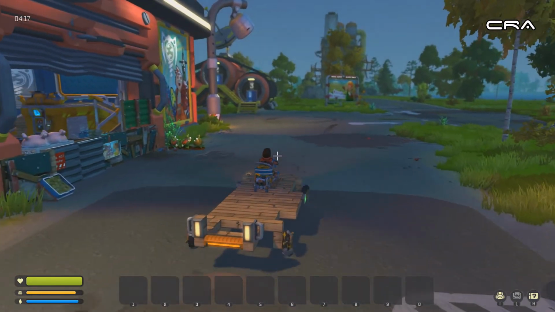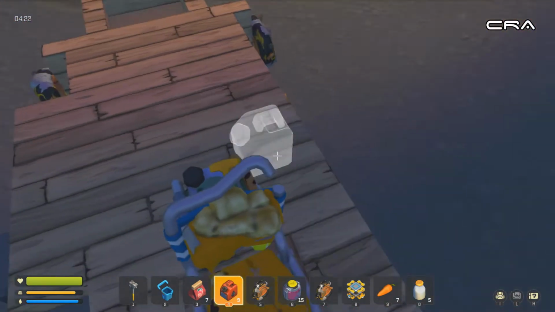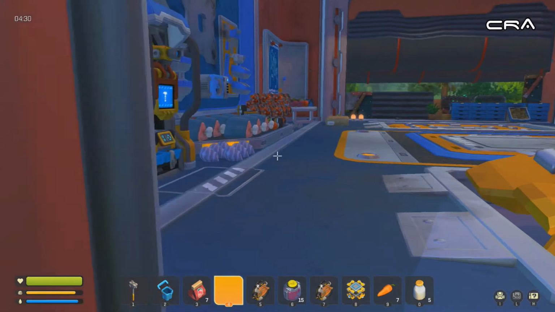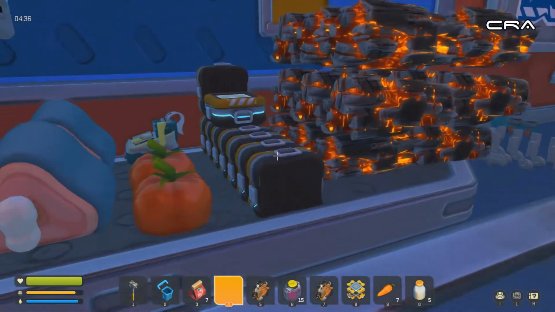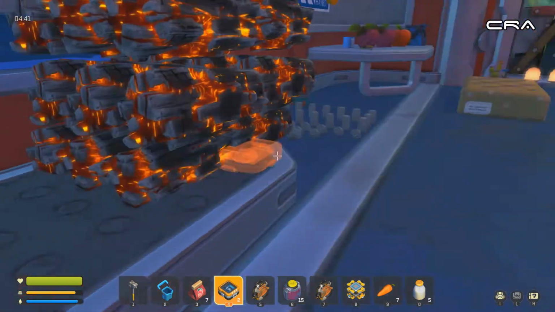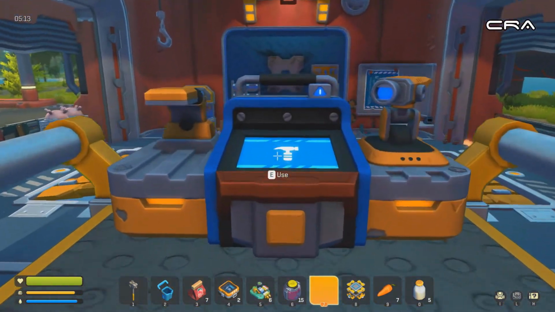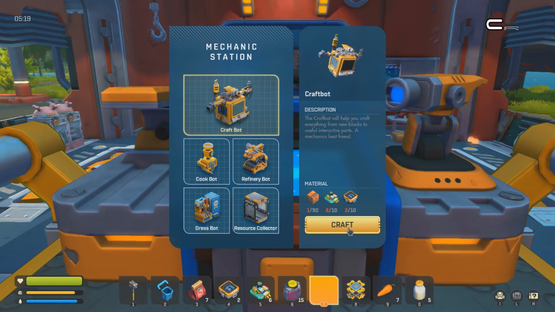Well, at least we can go back and scrap a lot more of those buildings now without making too many journeys backwards and forwards. Put this fuel here. Got some spare fuel for then. Right, it's time. Oh, I know what I'm going to do first. Yay! Craftbot, here we come.